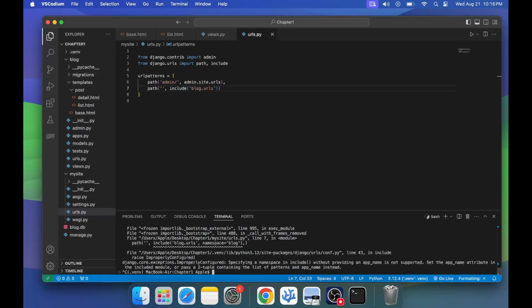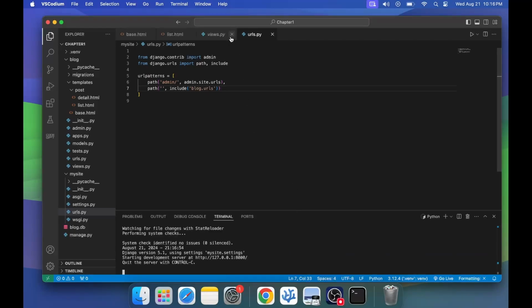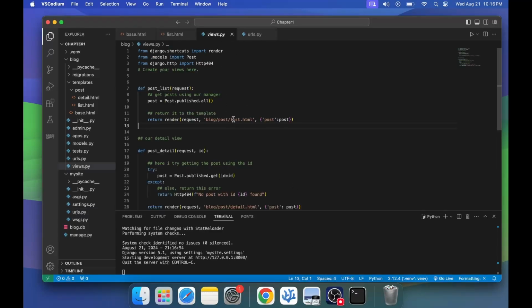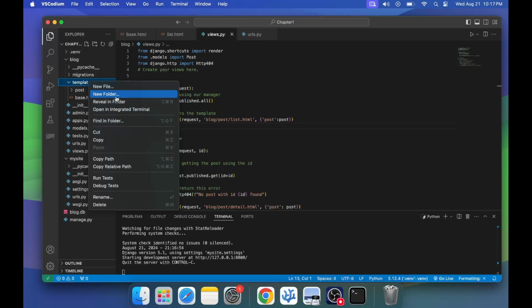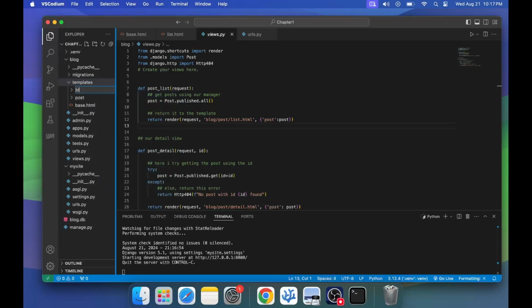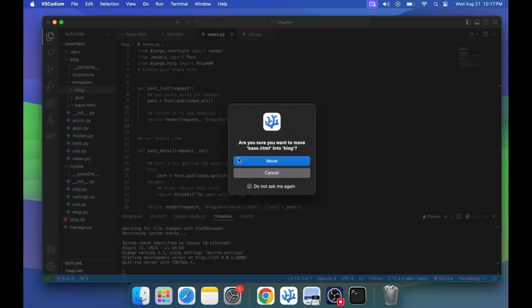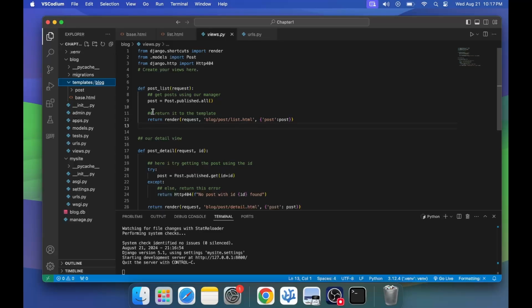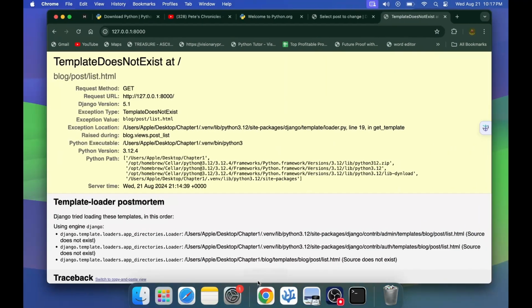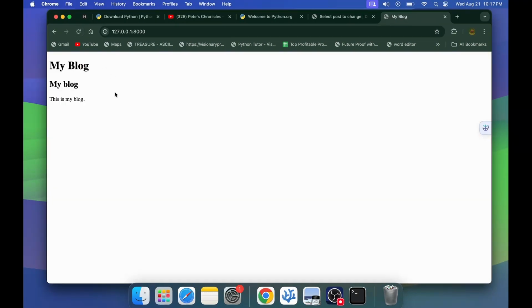Okay. So this is meant to be a block. Right. And you can see we have our template here. This is our template engine.